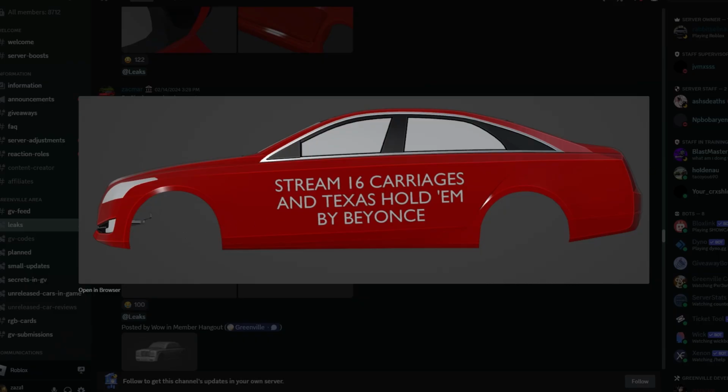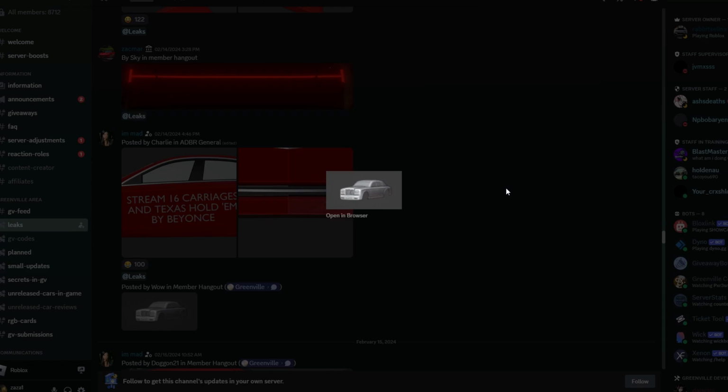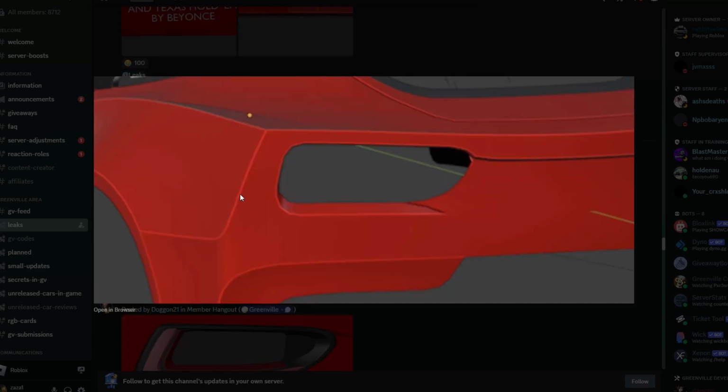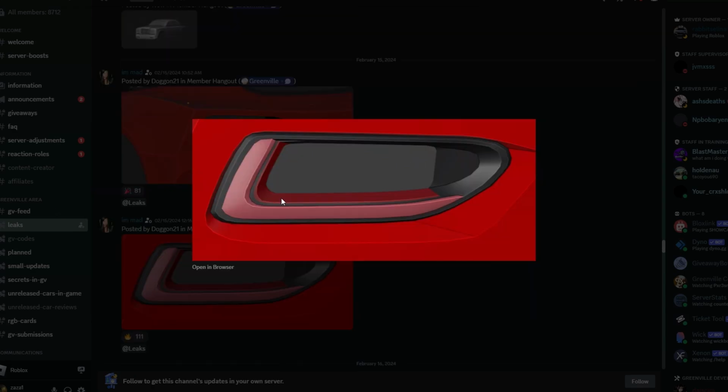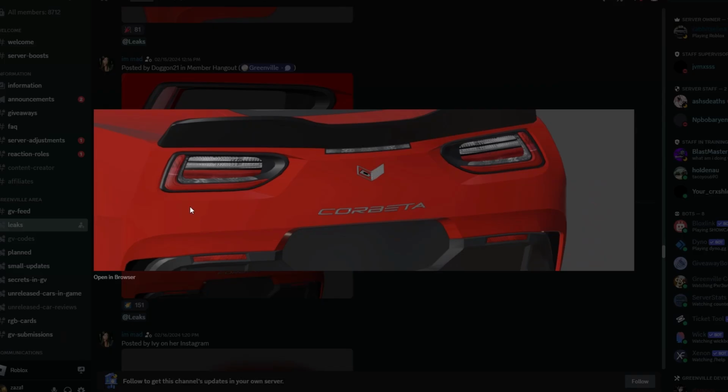Then we got some more detailed pictures here of the Cadillac. Looks very clean, and what could possibly be a new fictional Rolls Royce posted by WoW in Member Hangout. I'm not sure if this is actually confirmed yet, but if it is, that is actually pretty sick. Then what looks to be like the new C7, once again looking pretty detailed here, and what looks to be like a work in progress of the tail lights. And then this is like a very detailed picture of the rear end of the vehicle.